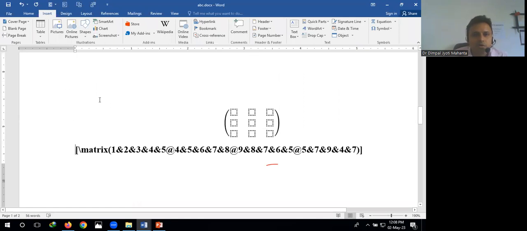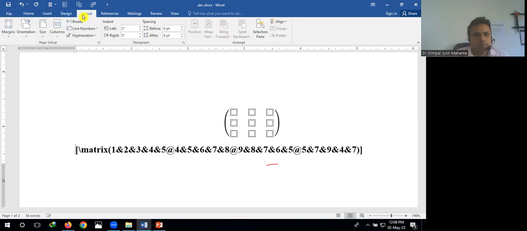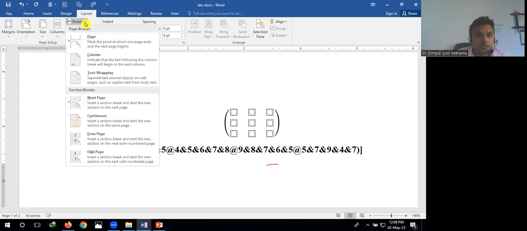Okay, so we can go here, layout. Okay, in layout, breaks. Can you see that? Important, because here, on the side of break, there are 1, 2, 3, 7 different breaks.